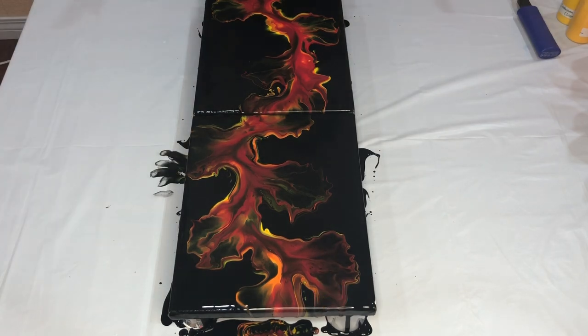Hey, this one turned out really nice. I'm very happy. I'm not too sure how this yellow is going to dry, but right now it looks like it has that glowing effect from behind. It would be nice to have it when this dries up, but we'll only know after this one dries. So I'm just going to let it dry and keep my fingers crossed and hope it dries beautifully.